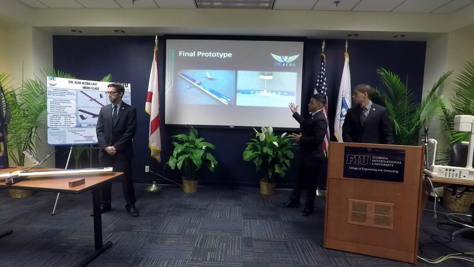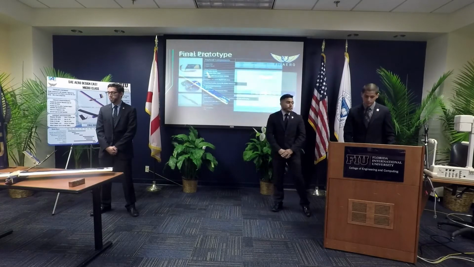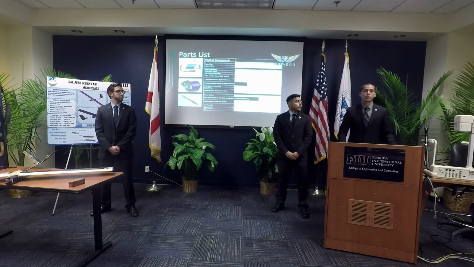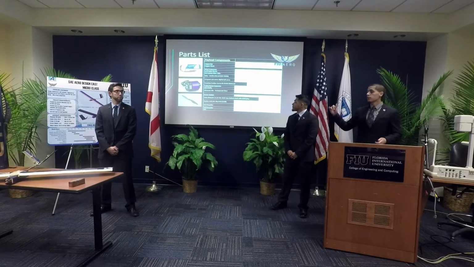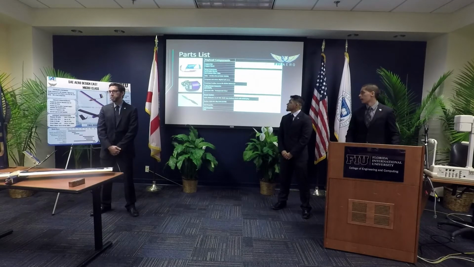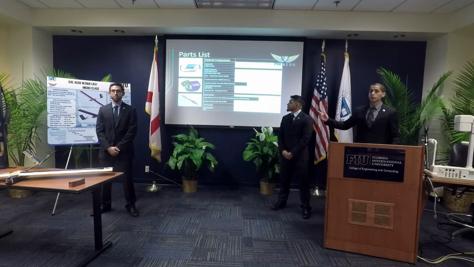So here's our prototype. This is the ISO and top view of our prototype. Throughout the entire project, we kept a detailed spreadsheet of all the things we bought, because we're encouraging our fellow students to rebuild our plane. More importantly, here to point out is the battery. We use an 850 milliamp hour lithium-ion battery, a 6x4 propeller, and we use a Hacker 820. We also bought some 7x5 propellers to see the difference in thrust.